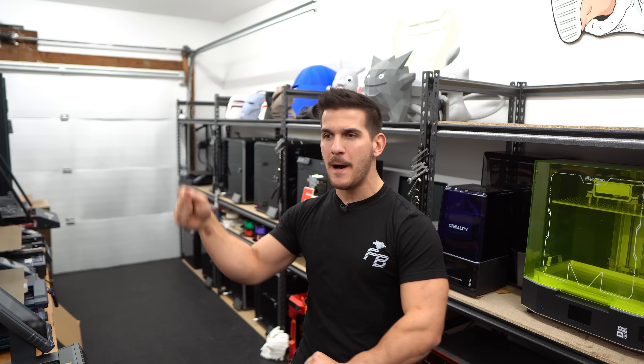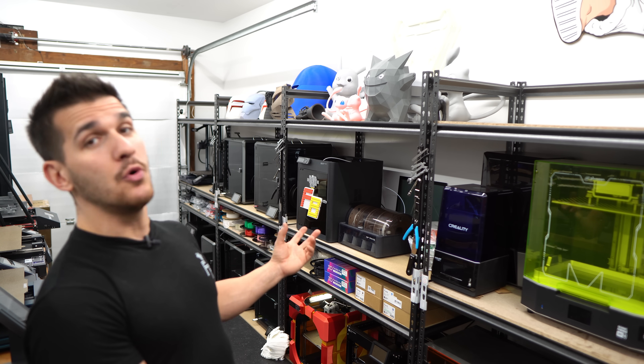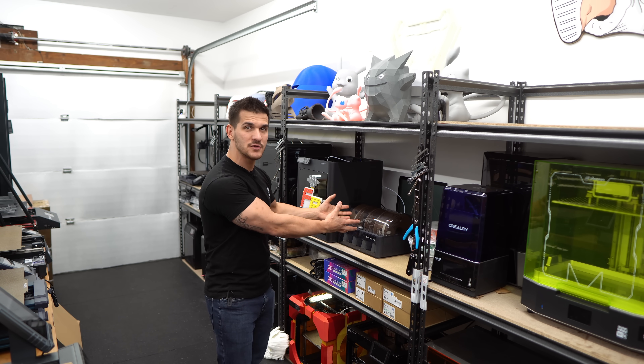You don't want printers in a bad, dusty environment. Not everyone has a nice workshop, but you can get 3D printing enclosures — like cool zip-up photo booth style enclosures — and there are tons of ways to make those on the cheaper end to keep your printer protected. I'm constantly changing filament on my K1 Maxes, so I printed a spool holder for the side of them so I'm not constantly reaching behind to change the roll. Spending time on those quality-of-life upgrades can absolutely improve your routine maintenance and how you interact with your printer.